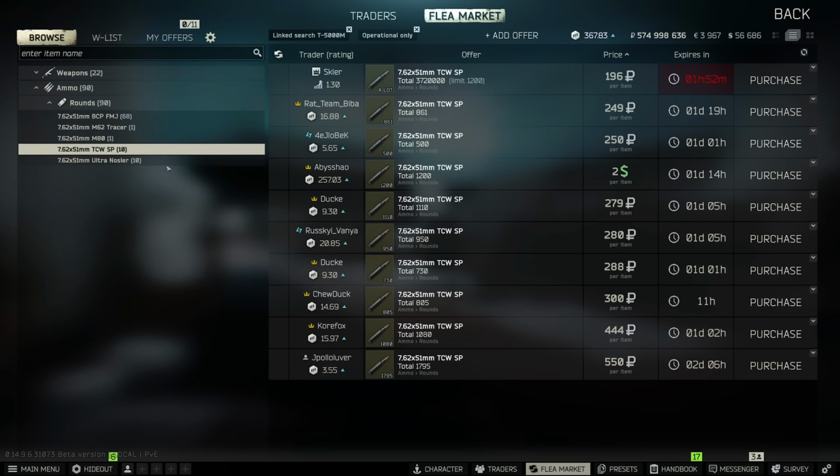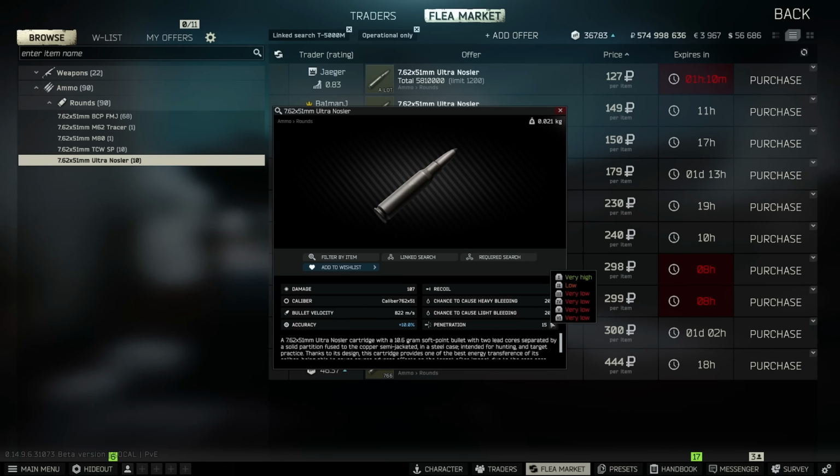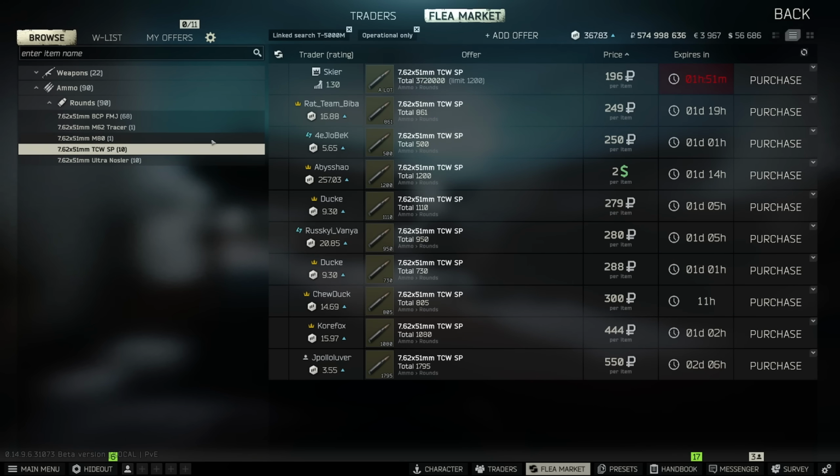So it's really down to whichever round you feel comfortable with or have unlocked. The highest the better, to be honest, and that's the one that I would use. I would avoid Ultra Nozzler, even though it does more damage. The pen is just so low that you want to guarantee that you're going to take someone out in the head area if they do have a helmet on.